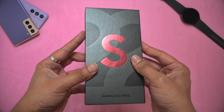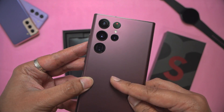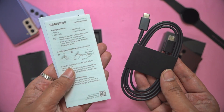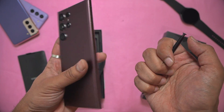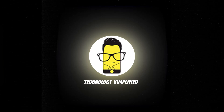I'm sure many fanboys are going to get hurt when I say this, but this right here — the Galaxy S22 Ultra 5G — might just be the best smartphone that money can buy right now on this planet. Hello everyone, I'm Ania from Mr. Phone and welcome to my first impressions video of the brand new Samsung Galaxy S22 Ultra 5G in this beautiful burgundy colorway.